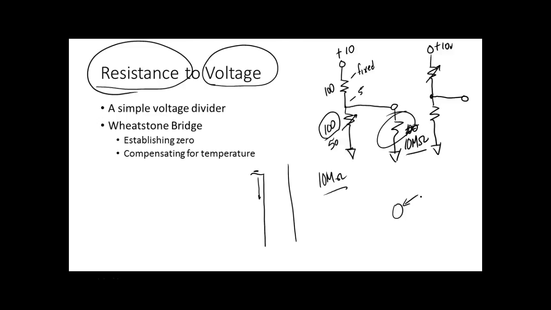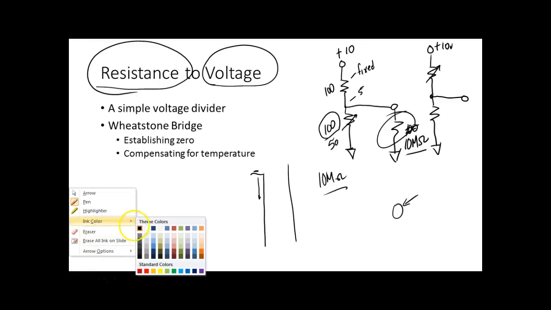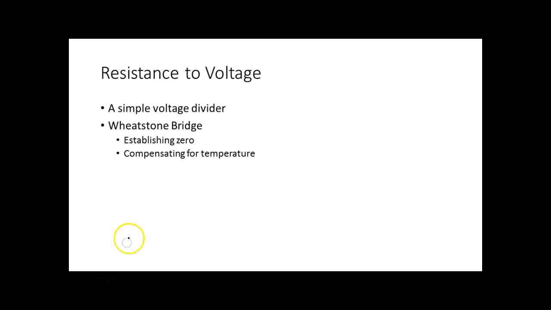The problem with a sensor that varies its resistance is it will never have zero. So when it's trying to say I'm measuring 32 degrees, or if I'm measuring 0 degrees Fahrenheit, it's going to output a voltage, right? You understand that? So what I have to do is establish what a zero is, and there are other advantages of using something we call a Wheatstone bridge. Normally when they draw them, they try to draw them in the shape of a diamond.